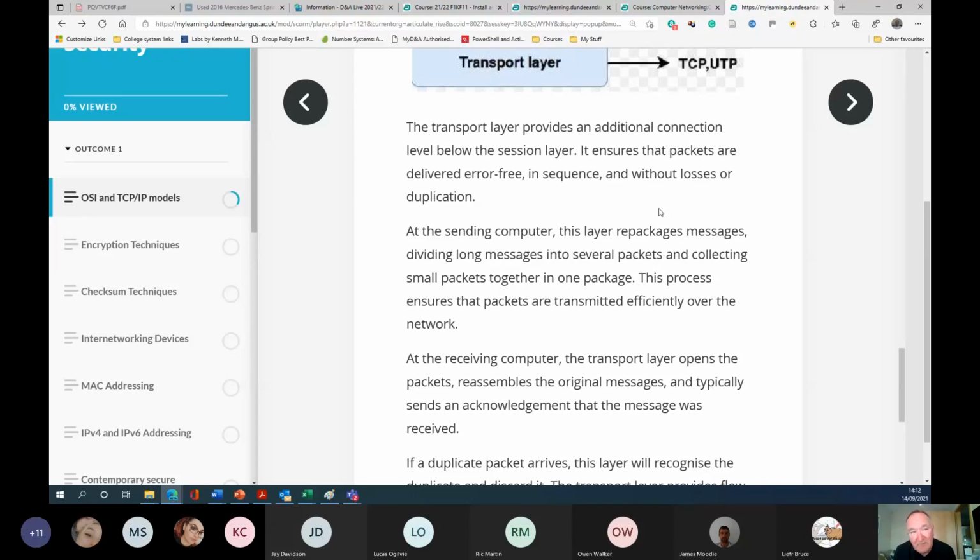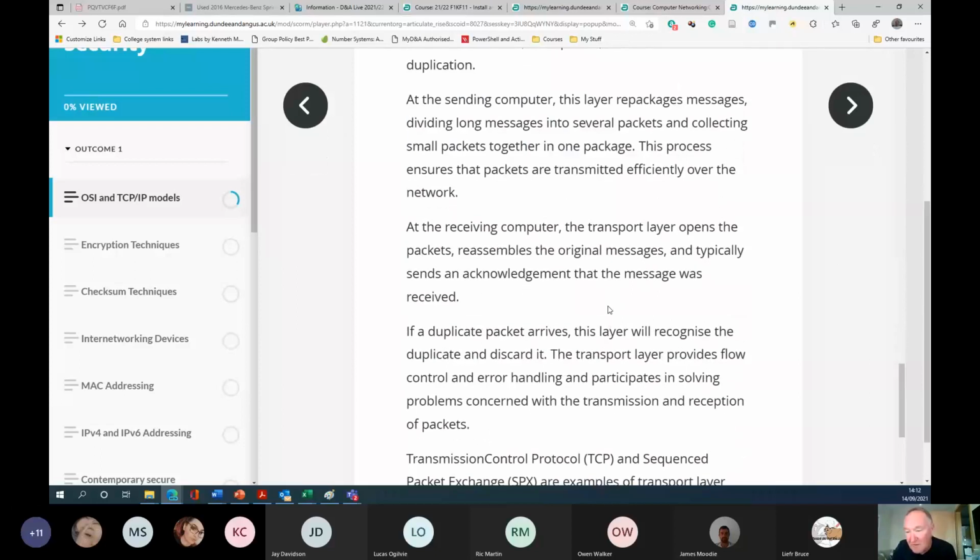TCP will say, have you got that? Have you got that? And it'll keep saying that. And you have to keep going, yeah. And then this goes, got it, yeah, got it, yeah. That's TCP. So this conversation goes on all day. UDP goes, here you go. And then just sits back and goes, that's it. UDP just keeps giving you and ignores you. That's why games, yeah, you're right, it's luck. So you now know the difference between TCP and UDP.